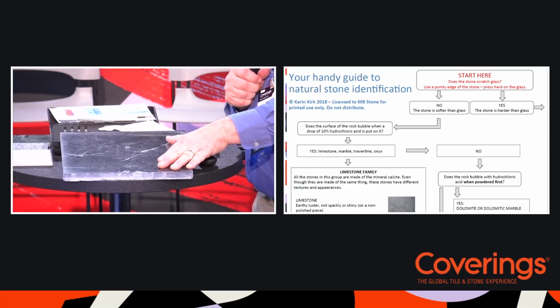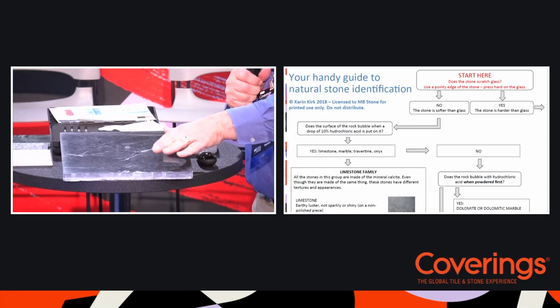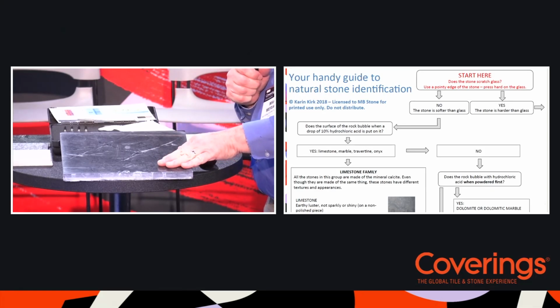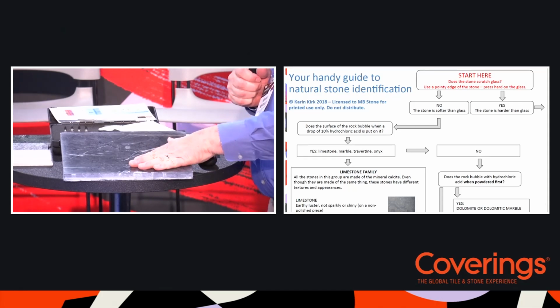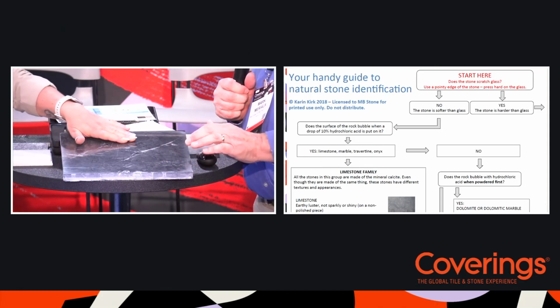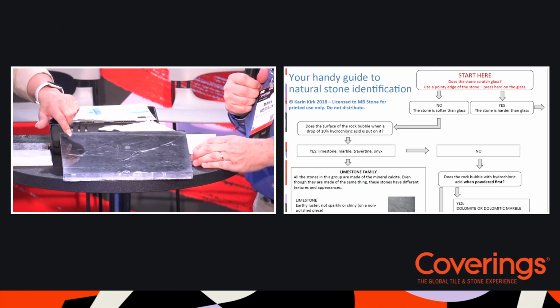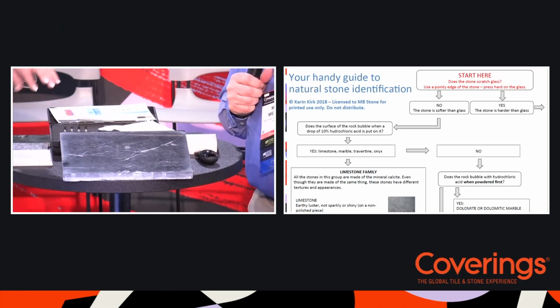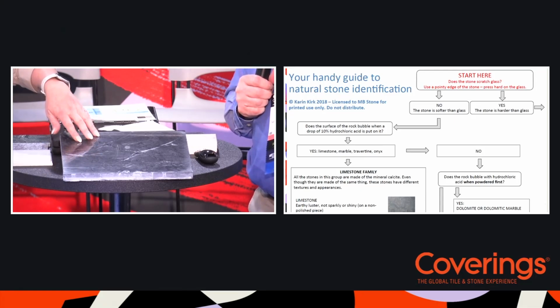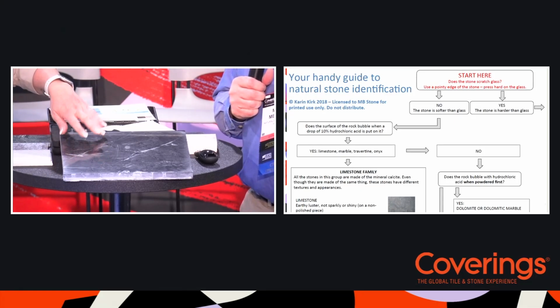Would you want this in your kitchen? It's in a lot of kitchens. Maybe not with a polished finish. What could we do though to install this material in an environment where honed works better, and only because it doesn't show as much? I always tell people, if you know what you're living with, it's amazing and it's beautiful. You just have to understand what you have.